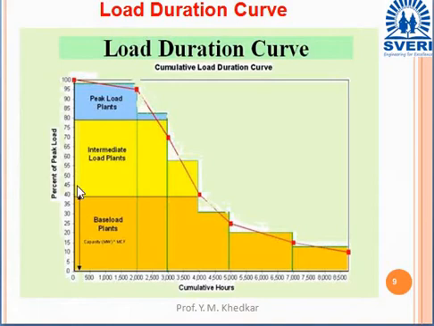Then from 40% up to 78% of the load, it is considered as the intermediate load plants, and the load below 40% comes as the base load power plant. It means up to 40% of the energy will be provided by the base load power plant. Then from 40 to 78% of the load, that energy will be provided by the intermediate load plants, and when the demand reaches the peak, it will be satisfied with the help of switching on the peak load power plants.